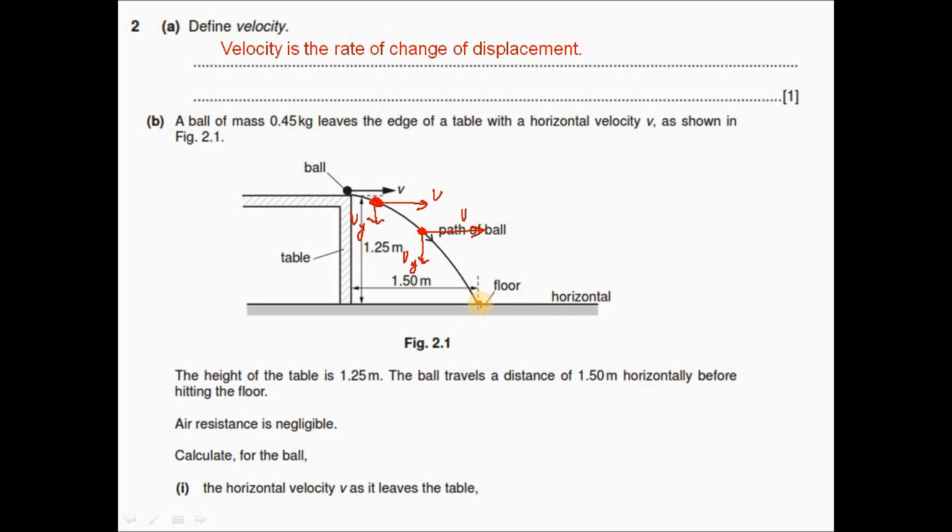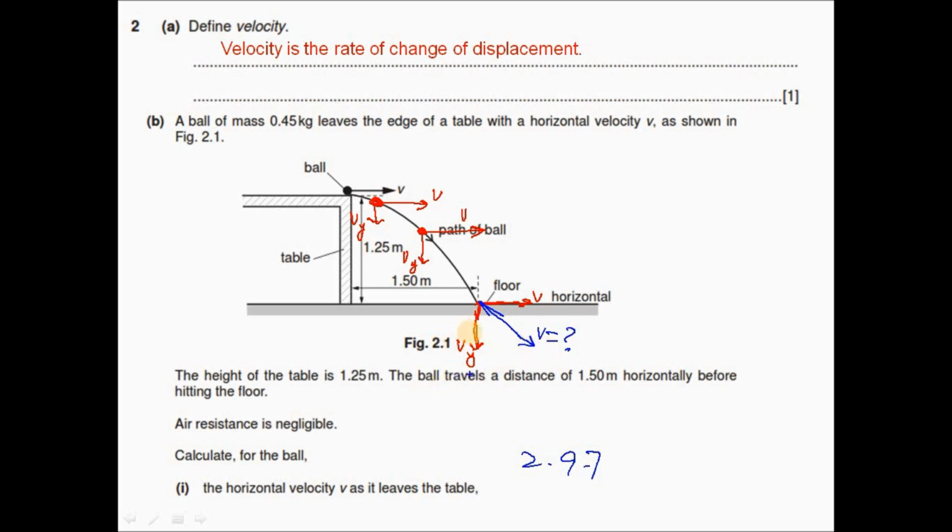At the time of hitting, it had a horizontal velocity V, but at that moment again some vertical velocity Vy. So we have some resultant velocity. That's what we need to find. That's what they are asking in the next part. So we have a horizontal velocity we have found here, 2.97, and the only thing we need to first figure out is Vy, which is a vertical component, and then we can use the Pythagoras theorem to figure out V.